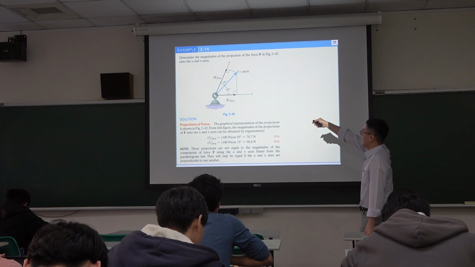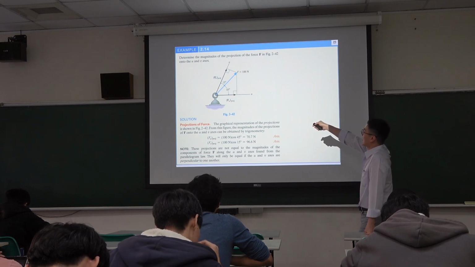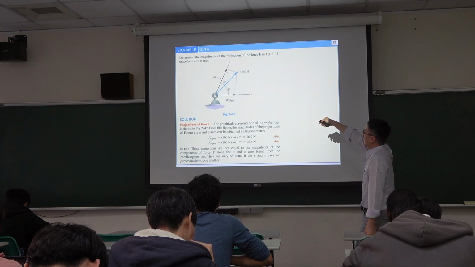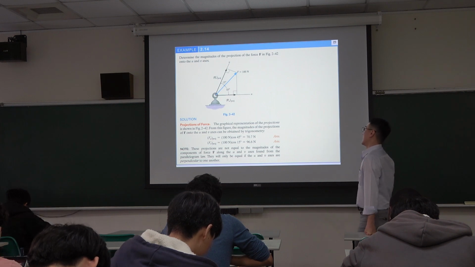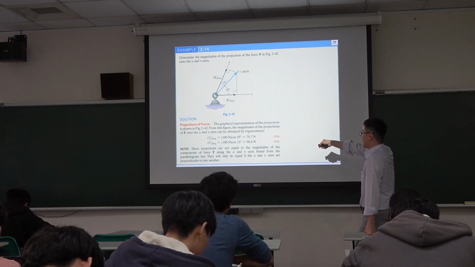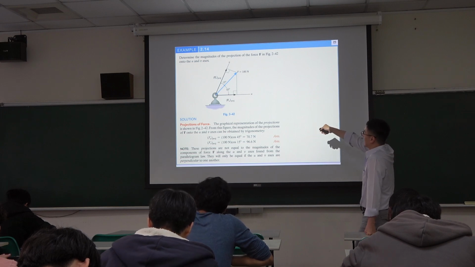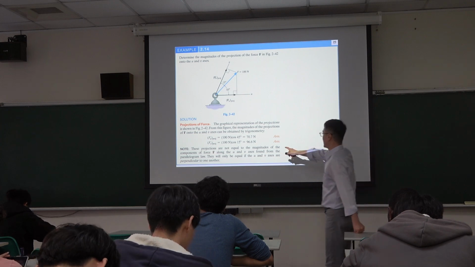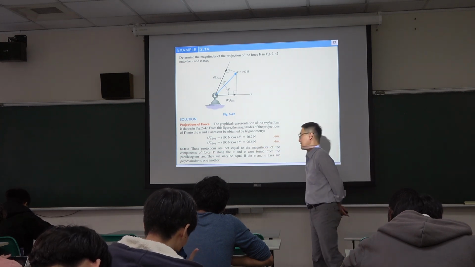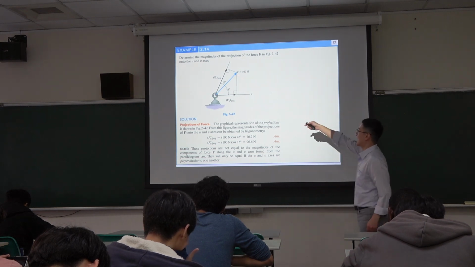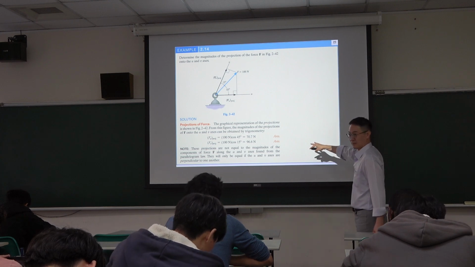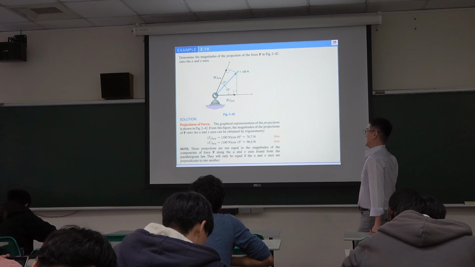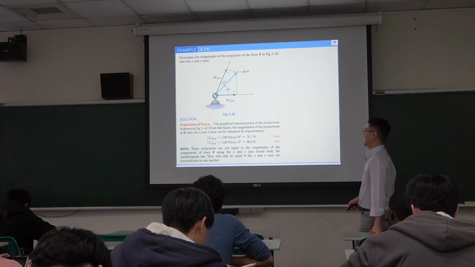But anyway, for this question, we want to find a projection for the U axis and V axis. To work out the U projection, U is here, so F cosine 45 degrees. So we got this result. Then V is F cosine 15 degrees, so we got this result. I believe this question is not difficult. Just follow the procedure and we can work it out.